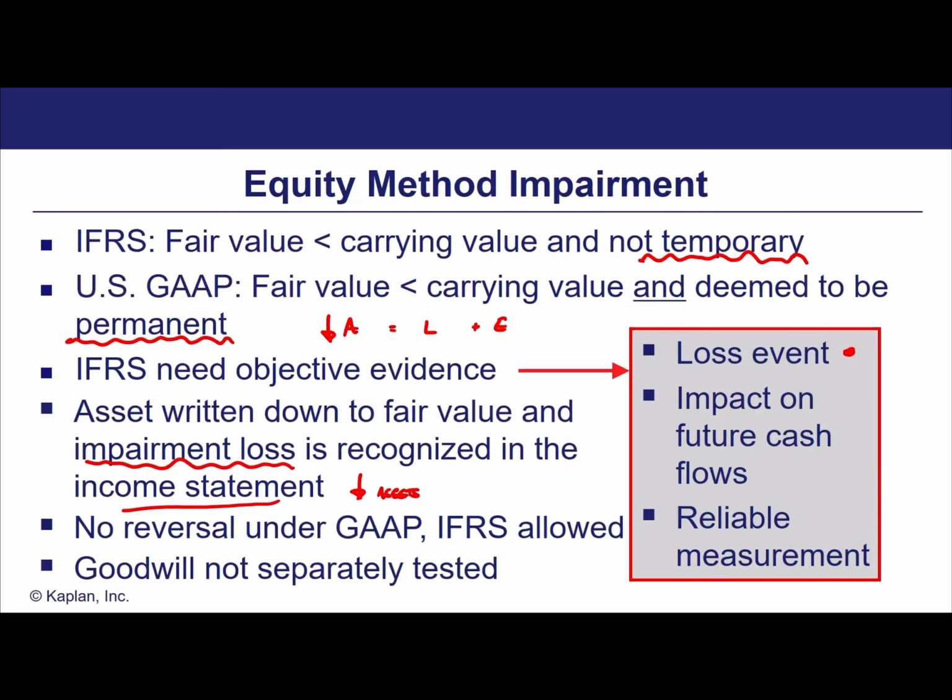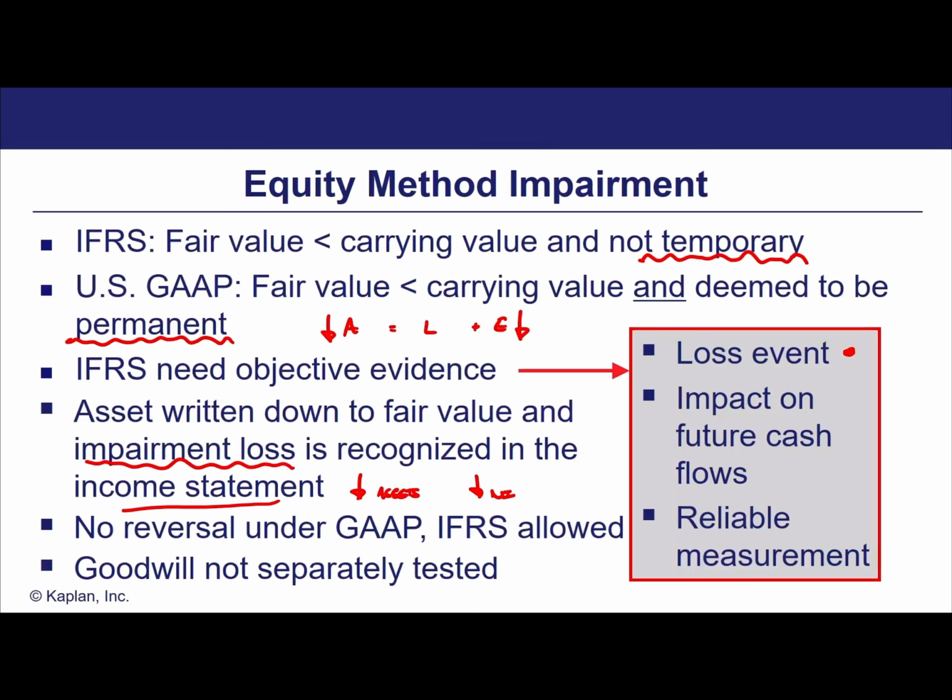And if you remember back to level 1, it will be treated as an unusual or infrequent item. If it's not material, so not that significant, then maybe the impairment loss is hidden within costs of goods sold if it relates to the productive infrastructure the firm is operating with, or essentially in sales, general and admin. But the key point is it's going to go through the income statement. Of course, if it goes through our income statement, it goes through as an expense. It therefore reduces net income. And if it reduces net income, it reduces retained earnings and hence stockholders' equity. So that is how the balance sheet all still balances.